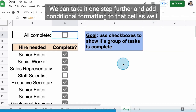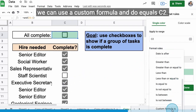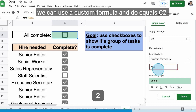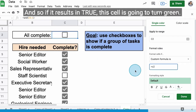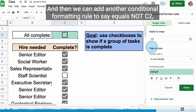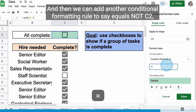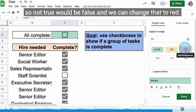We can take it one step further and add conditional formatting to that cell as well. So format, conditional formatting, we can use a custom formula and do equals C2. And that's because the formula in this cell results in either a true or a false, and so if it results in a true, this cell is going to turn green, and then we can add another conditional formatting rule to say equals not C2, so not true would be false, and we can change that to red.